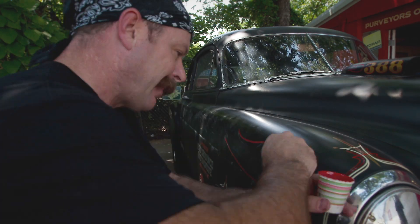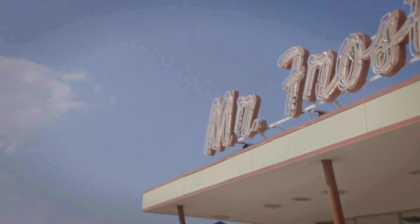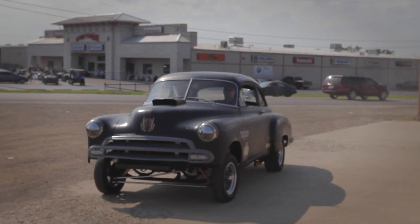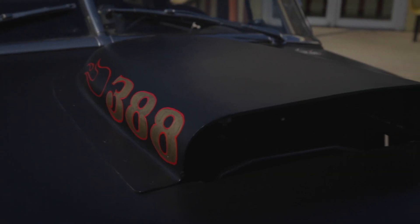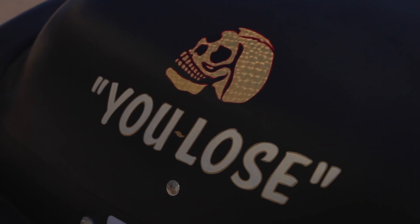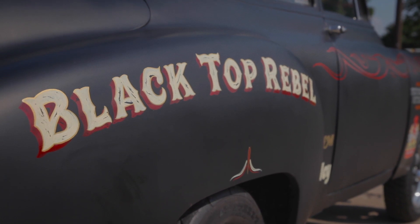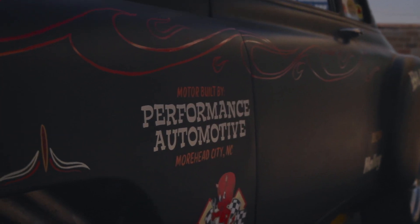It's incredible — it's not just lettering, it's not just pinstriping, it's true art, and you can't get that kind of work done just anywhere. People come to me because they want genuine hand-painted work done the way it was back when the cars were originally built in the 40s, 50s, and 60s. You can't get that look and feel with stickers. The customers that come to me want their cars to look legit, to look accurate, and that's what I do — because I use the same techniques and the same design elements that have been used from day one.